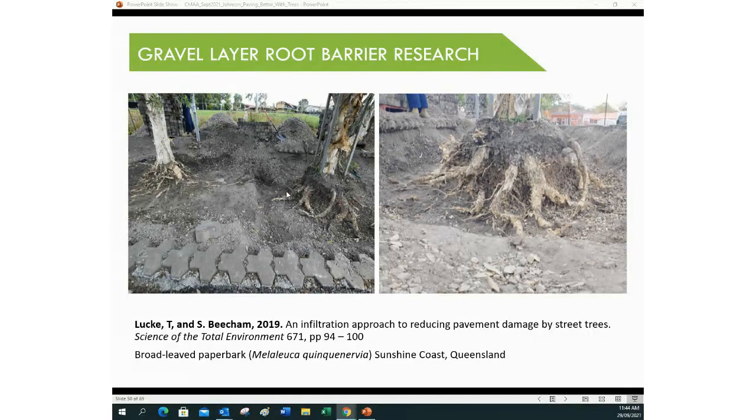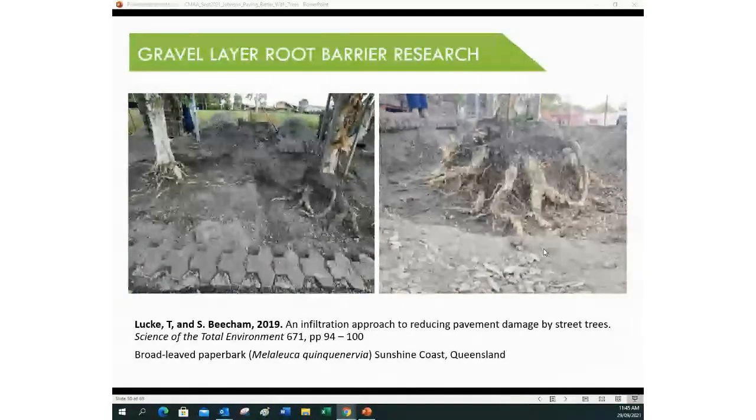So if they were to expand up to a couple of 100mm deep, you can lift a few pavers, scrape out some gravel, relay, no expense or time involved in pruning roots, and reinstating the base or harming the tree. Tree can survive full asset life. Pavers can survive full asset life. Minimal paving. You see it on the right-hand image here. Descending roots at the edge of the gravel and then horizontal in the subgrade. Repeatable, even in higher humidity, 3 times Adelaide's rainfall, with a vigorous species. It works.